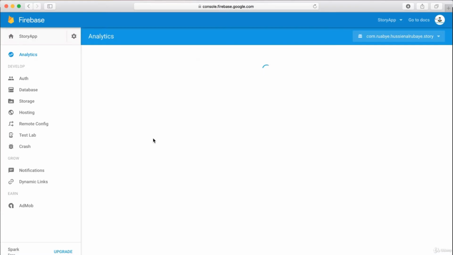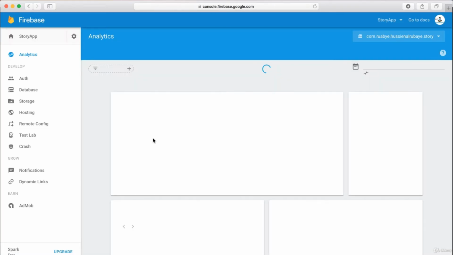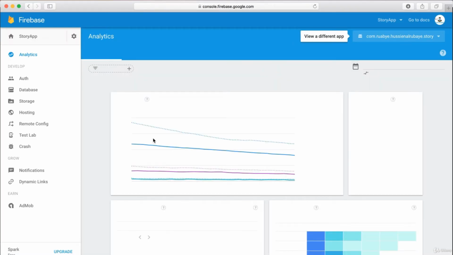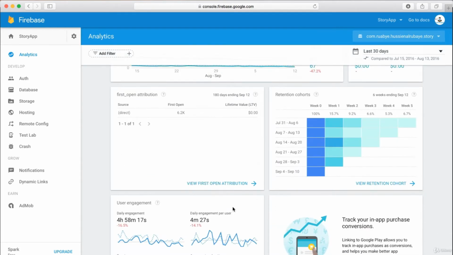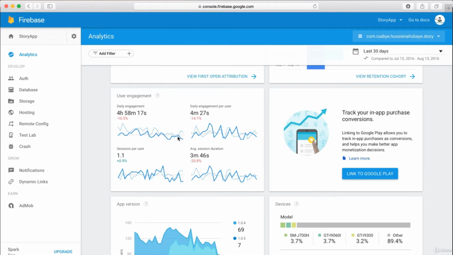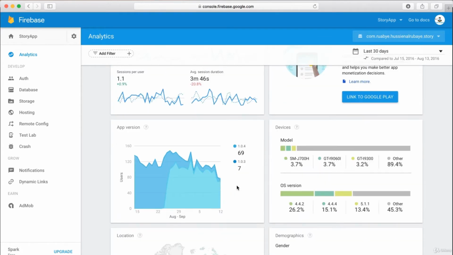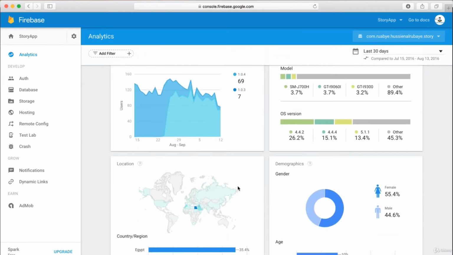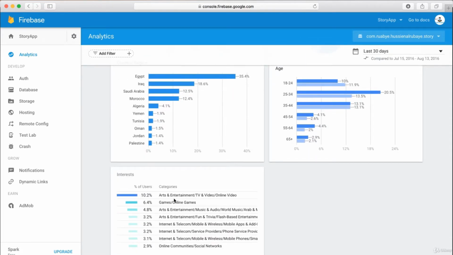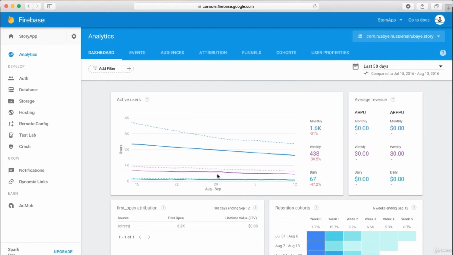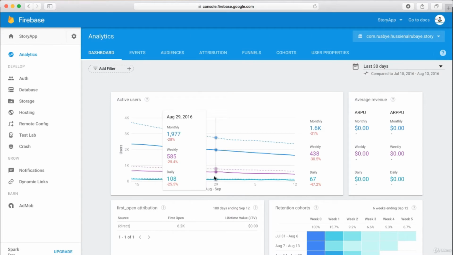This time I want to get who is using my app monthly, and what part of the system they click on. For example, if you see this, it gives me all the data about my audience, whether they are male or female, and also a lot about the region, and the most important part is interests. What are the interests of the users who are using my apps? So I could get all these features just by adding some code in my application.